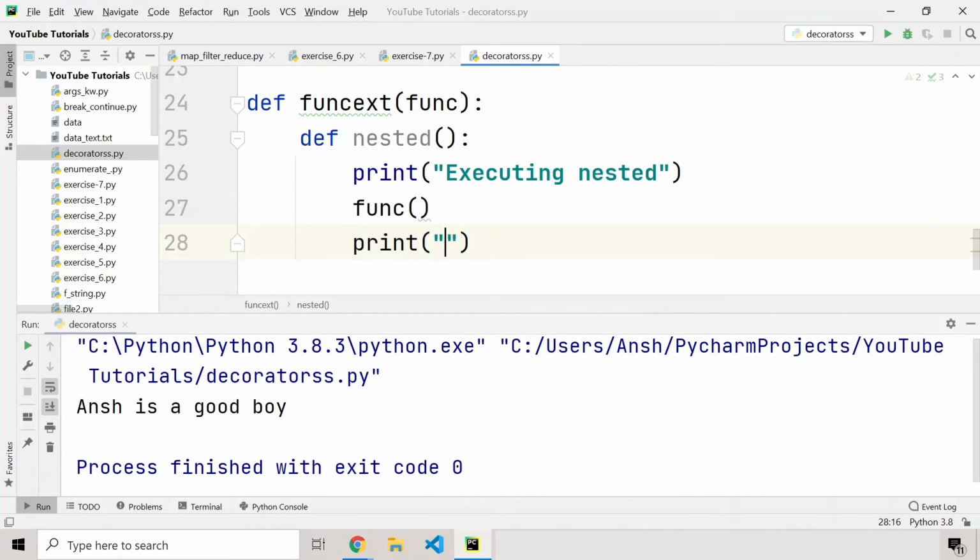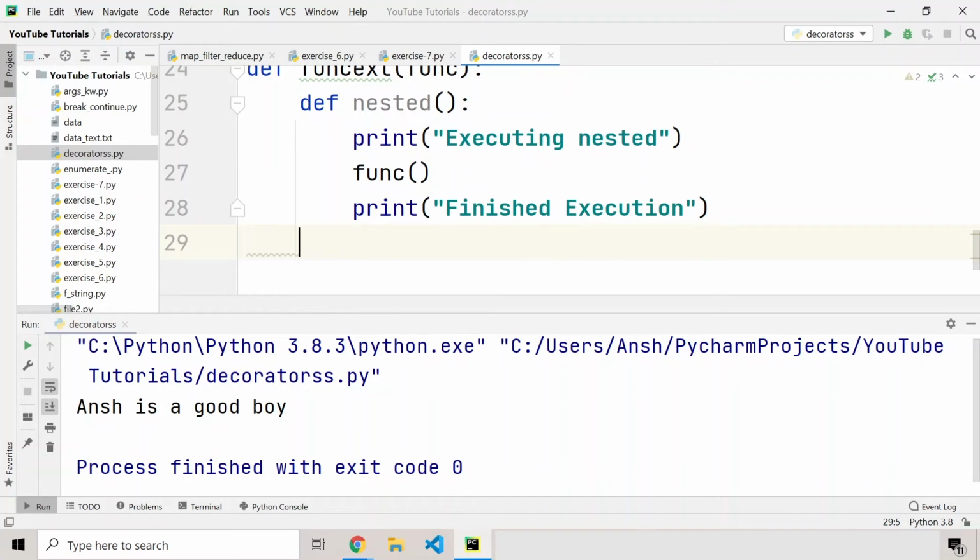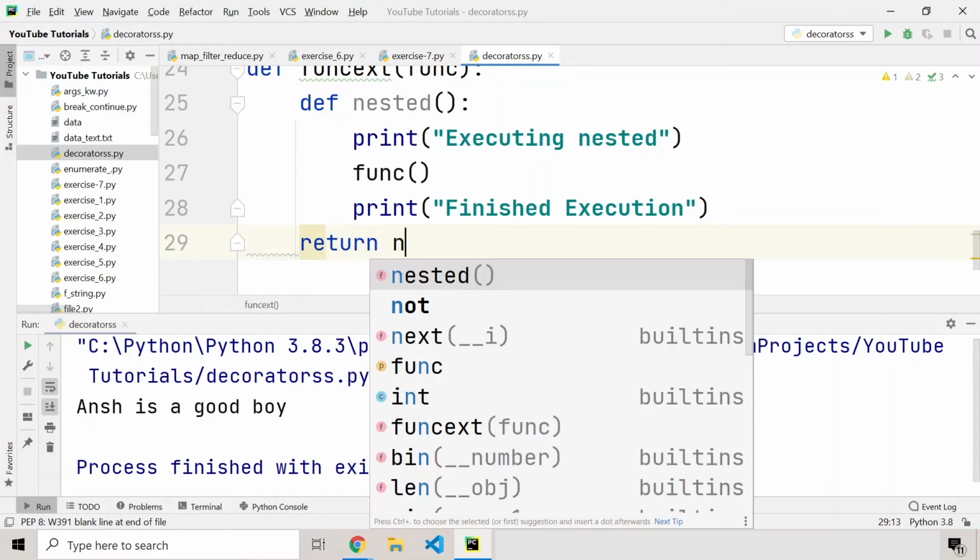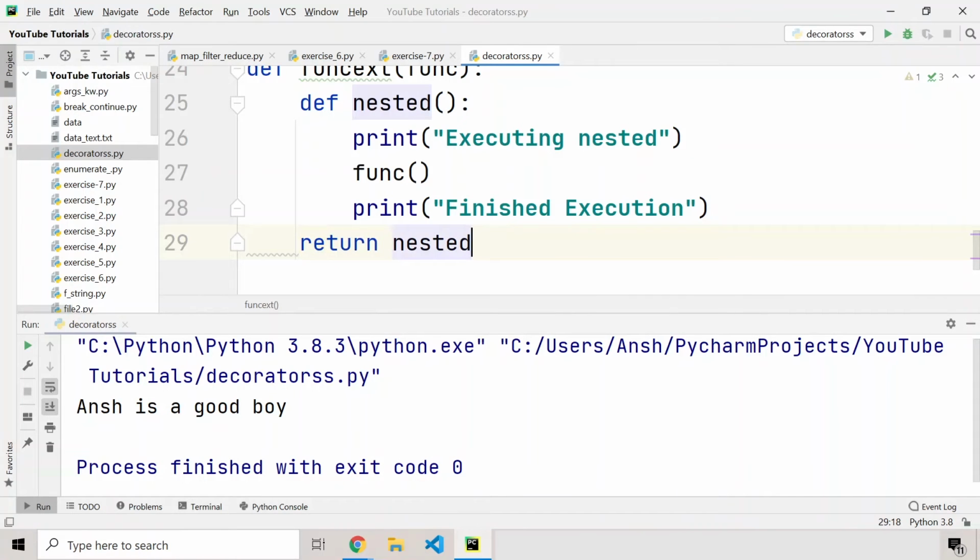After that function has done its job, it should print that it has finished execution, so I'll print "finished execution". After this I'll basically have to call this nested function, which is why my PyCharm IDE is not highlighting it. So what I'm going to do right now is return nested without the parentheses.